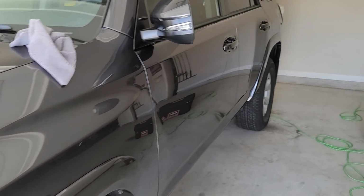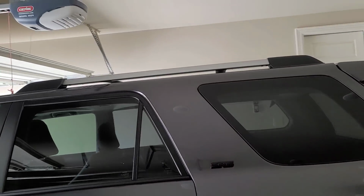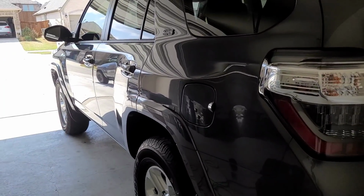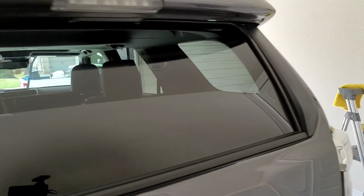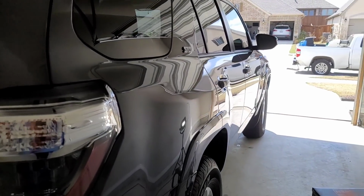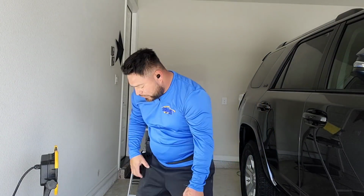So we've already done the driver's side, guys, and I am up to the passenger side. This side is corrected and we're pretty much getting done with the passenger side. But man, this thing is gonna look so beautiful. But anyway, I don't wanna rush this project, so it gives me a little bit of time to talk to you guys about who I am and where I started.